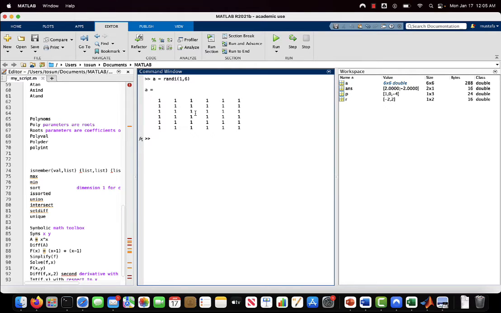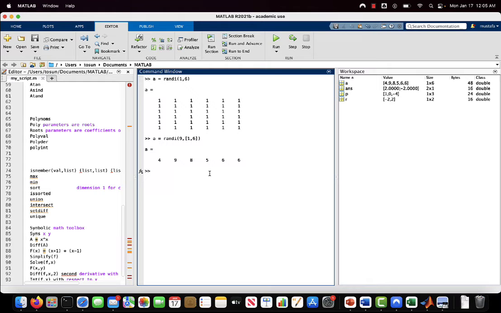For integer I need to give here 1 by 6 and the limit will be 9. Yes, right now I have a random integer vector.